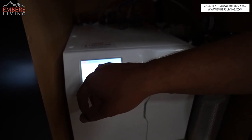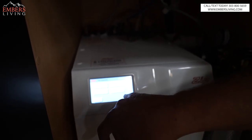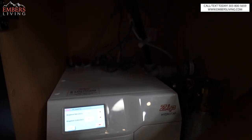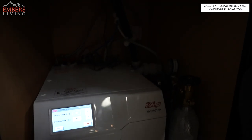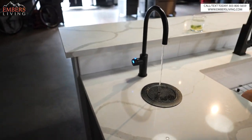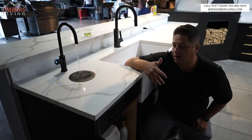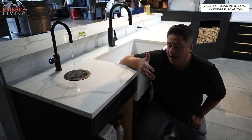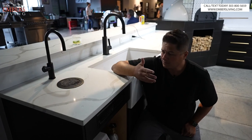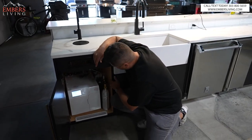On the settings you can set the temperature of the boiling water, check your filter life, and check your dispense time. The dispense time for cold is set to 15 seconds — so when you turn it on, it automatically shuts off after 15 seconds. You could time how long it takes to fill your water bottle and set that time accordingly. You can see it kicked itself off — pretty cool. It definitely does more than just those three water functions.